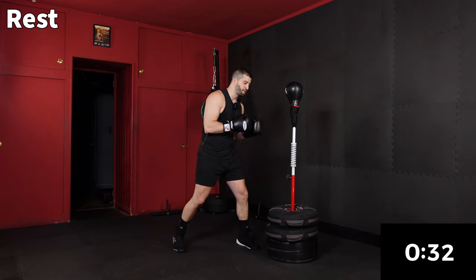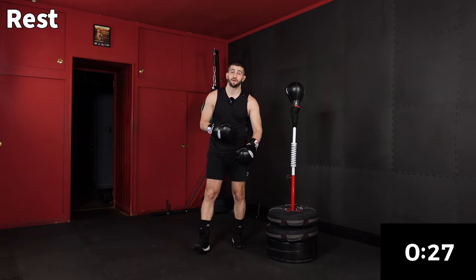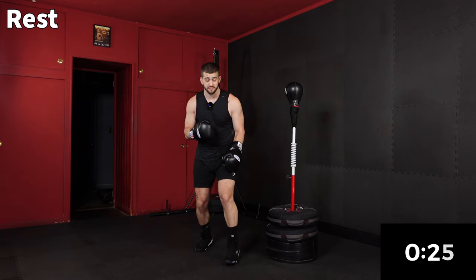The heavy bag is misleading. Anyone can stand in front of a heavy bag and feel powerful. When you develop skill with a Reflex Bag, you're getting a more realistic experience.